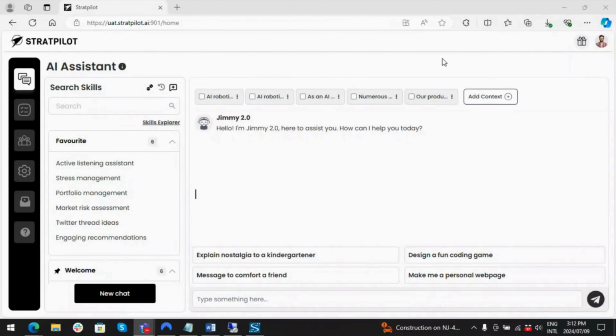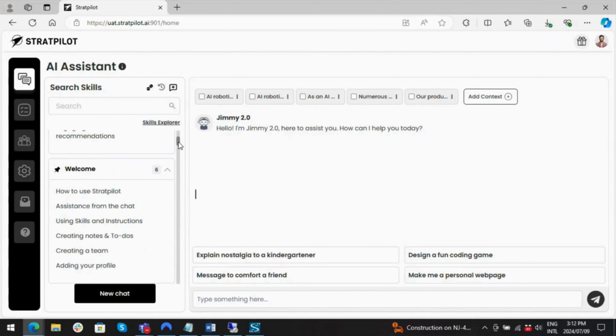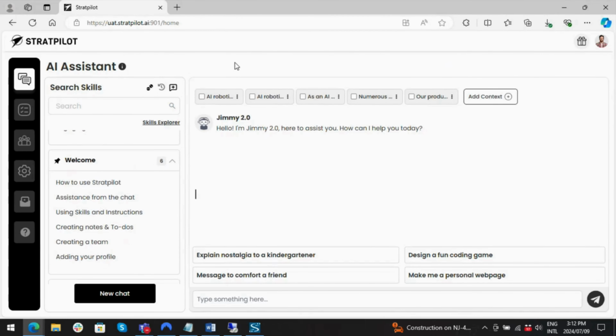For this tutorial video, I'll be focusing on context, and context can be found on the home screen in relation to a general chat or a new chat, as well as specific skills. I'm able to add context. You may be wondering what context is, and a context is any information that I would like StratPy to know to be taken into consideration with the responses for the chat.